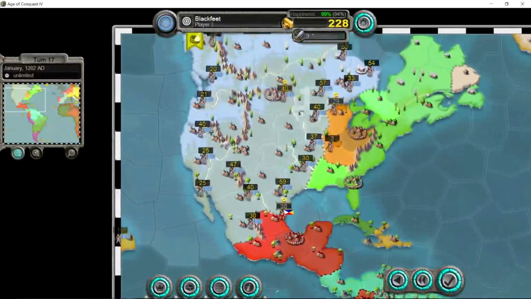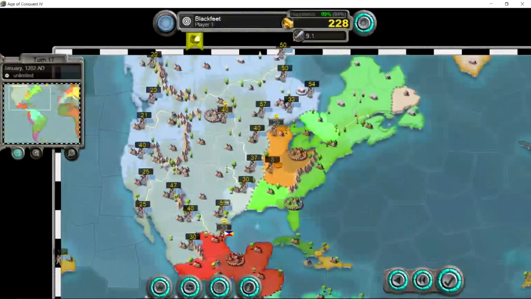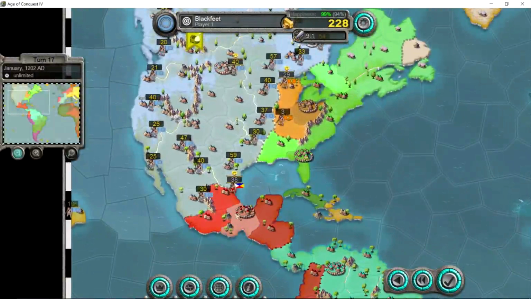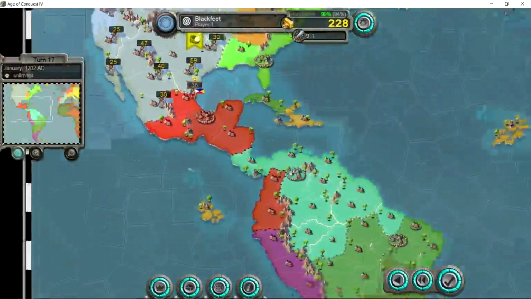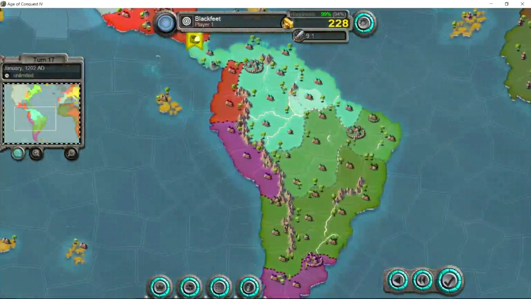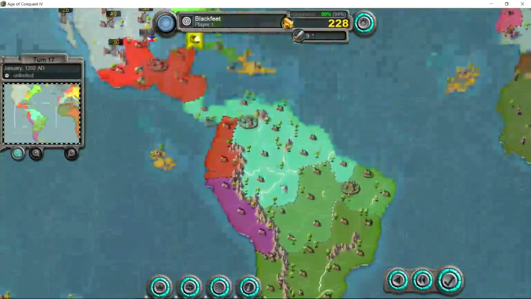So it can give you a good idea of what's going on in terms of who's moving where and whatnot. Now I can move down to Central America. I've sort of done that already. Continue pushing, see what's going on here, and open up an access route to South America, which I probably want to do. Now the reason for this is that I see 5 nations down here.